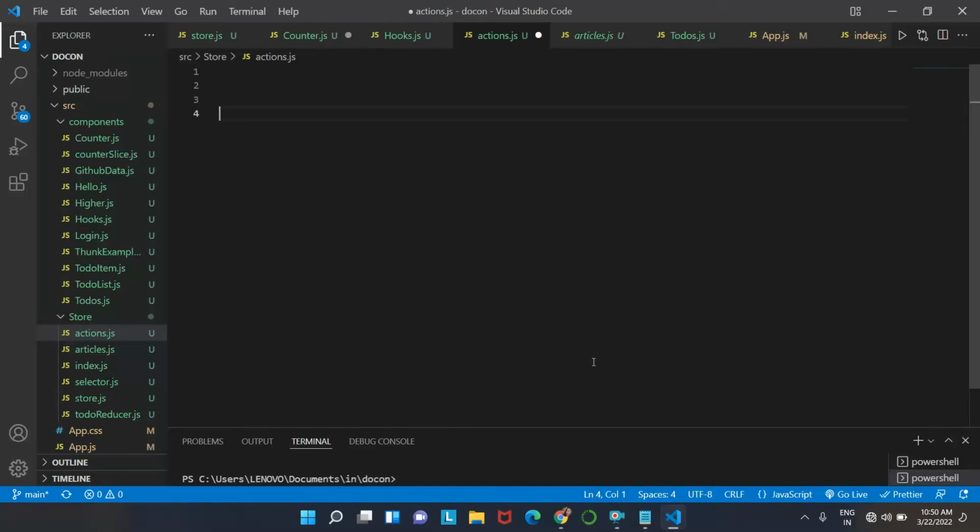So today we will be talking about context in React. Context provides a way to pass data through the component tree without having to pass props down manually at every level. In a typical React application, data is passed top down, that is parent to child, via props. But such usage can be cumbersome for certain types of props.